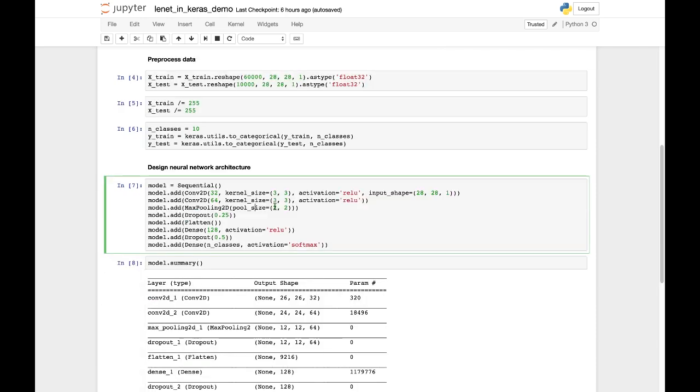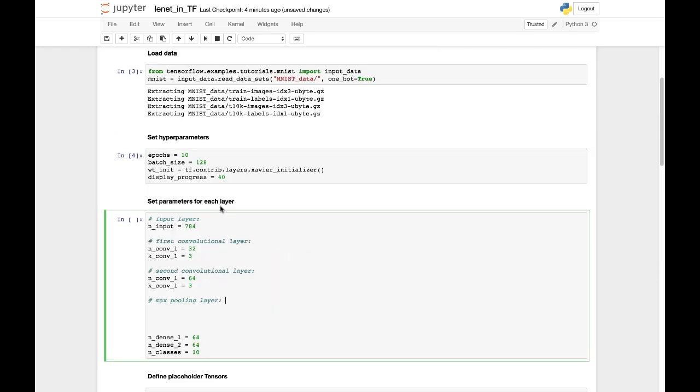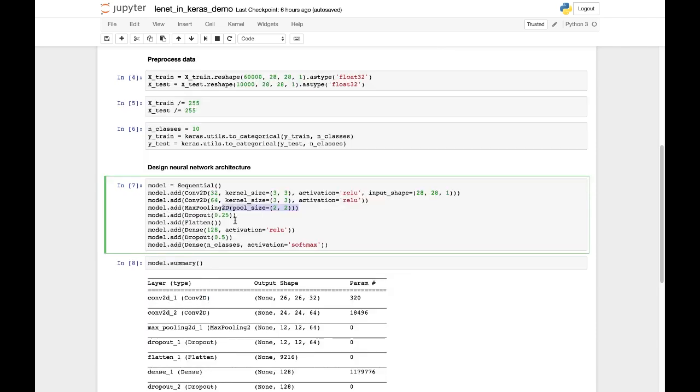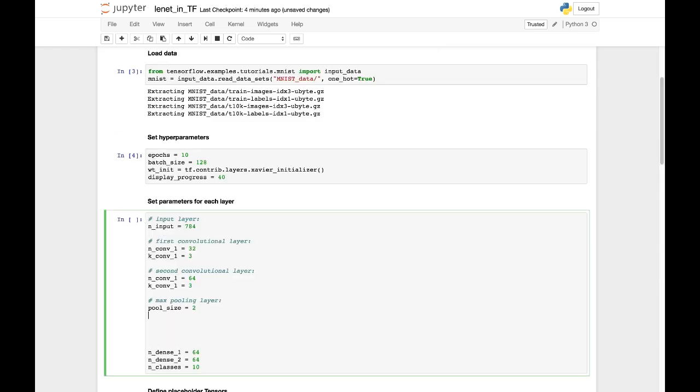So our max pooling layer we said is going to have a pool size of 2 by 2. So we need to specify that here as well, pool size of 2. And we decided we were going to have dropout in that layer, so we should specify that here too. So our max pooling layer dropout is equal to 0.25.